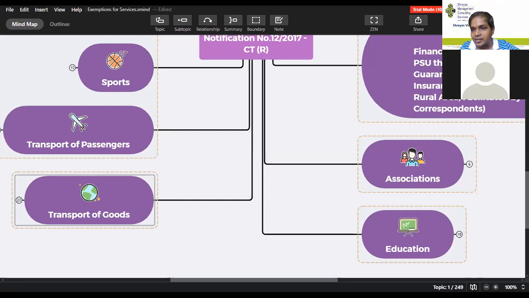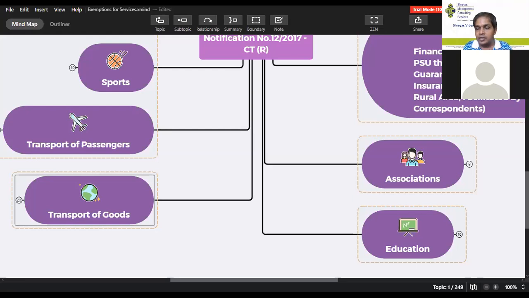So the exemption applicable there is: at a time in one transport, if I am transporting for multiple people or multiple consignments, then it is 1,500. If I am transporting multiple consignments on multiple different dates, in different transports, then everything will be a separate, single consignment. So up to 750 exemption will apply. So that amount will be exempt. Even if in the bill the total amount is 6,000, it is still exempt because it is 600 rupees per consignment.